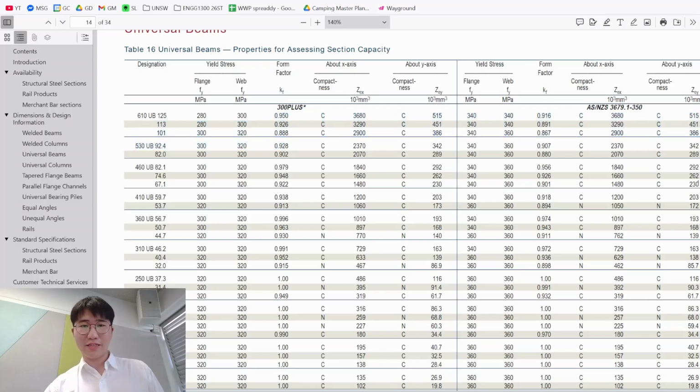The only thing you have to really consider is whatever section you're looking at, whether you're talking about 300 plus steel or 350 grade steel. So these are just different manufacturing grades, right? But it'll tell you in the question which one to use. So for example, it would be like 0.888 or whatever, right? Which seems like happy days because that's just the number that I plug in, right?